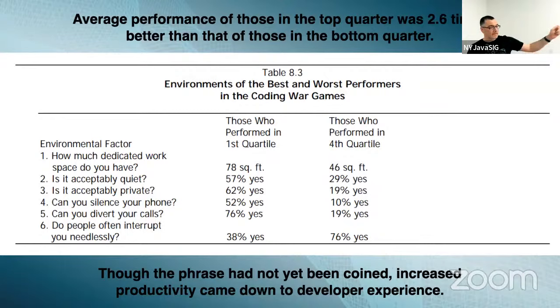Okay, so I can't point to this. I don't think my laser pointer works, and anyone online can't see me anyway. So hopefully you can see what I'm talking about here. The developers who performed the best generally had more space to work. They had quieter space, right? Software development is a focused effort. You can't be interrupted all the time or you're not going to get anything done. That goes hand in hand with a private space, right? And they can mute distractions.